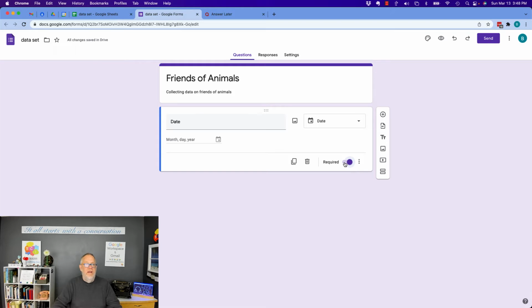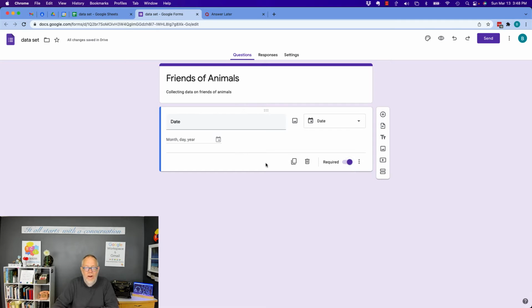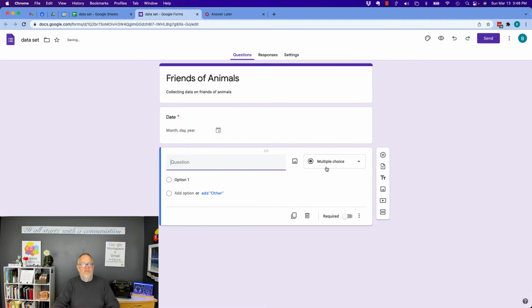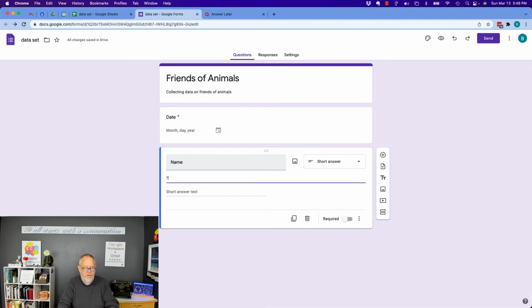And then the second field I need to collect, let's go look at that, is name. So I click right below here, I hit the plus, and add a question. I want to change it to a short answer, and I want to type in name. You don't want to make long field names. Short field names is what you want. And if you want them to give you more information, then what you need to do is here, and you can say description, and you can say type in the name of the friend. Okay? Make that required. All fields should be required.